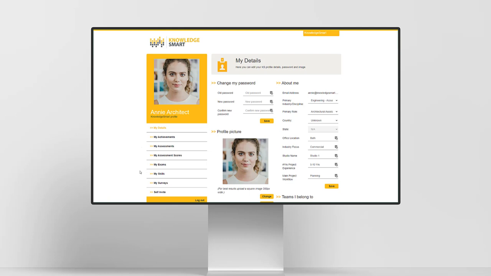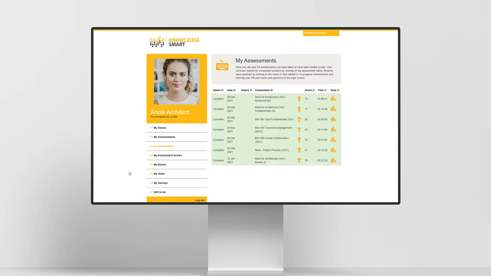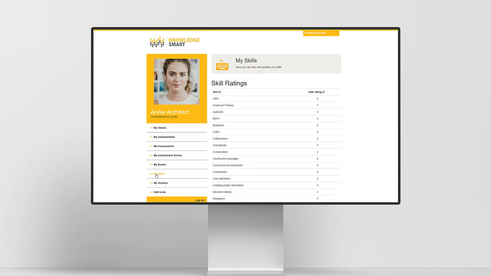We notice here that Annie's user profile is now shown. So the manager would then be able to go and take a look at all the usual menu options available within the user profile area. This would be very useful for performance reviews, project resource discussions, and so forth.